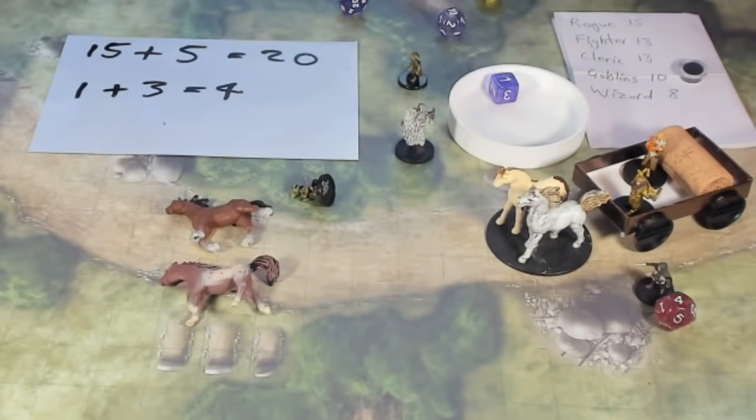Forget about the stealth because they broke cover. Okay, so it's taken a lot of damage. So I'm going to put a marker here. They normally have 7 hit points. This one has 7 hit points. So 7 less 4 is 3. So it's now on 3 hit points.